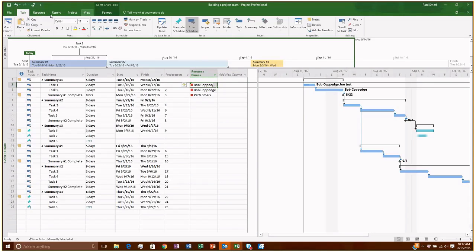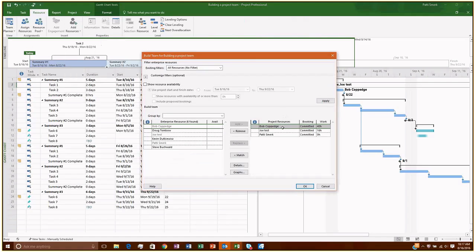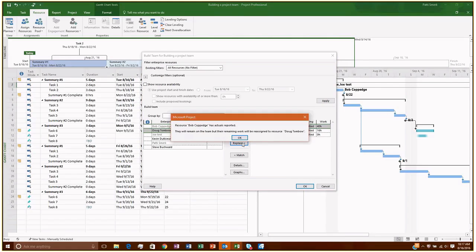So here I would go back to Add Resources, Build Team from Enterprise, and I would replace, let's replace Bob with Doug. Okay. And now if we do it this way, it'll say that Bob has actuals reported. They'll remain on the team, but their remaining work will be reassigned to Doug.